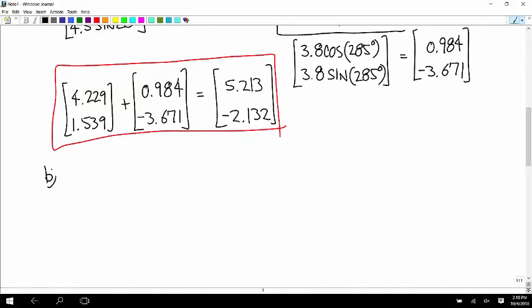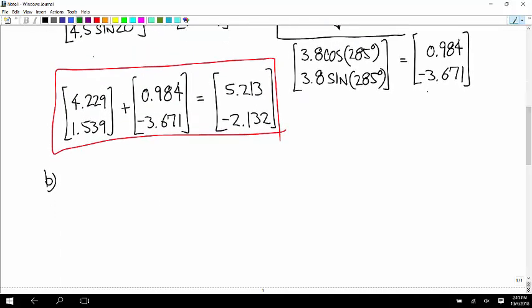Okay, so for part B, now we have a coordinate system like this. Our vector, now this is a place where people make mistakes pretty often. The vector doesn't rotate. You can think of the coordinate system as having rotated, but you don't rotate the vector. The vector is still just, it still points the same way. The vector doesn't care what we do with the math. The vector just lives there in the world.